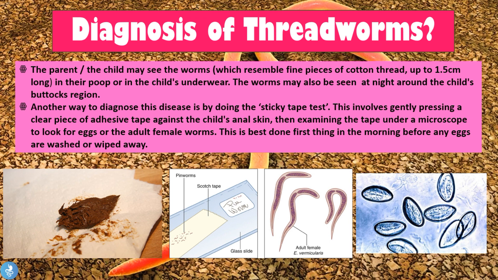During the night, the female worms lay their eggs, which are concentrated in the buttock region. That is why the best time to do the sticky tape test is first thing in the morning, before the child goes to the bathroom or wipes any eggs away. This is what the gross appearance of the stool with visible worms looks like, and this is what the sticky tape test looks like — the tape is stuck against the bottom and gently pulled off. Microscopically, we can see either the adult female pinworms or the eggs they have laid, and in these two ways we can diagnose this disease.